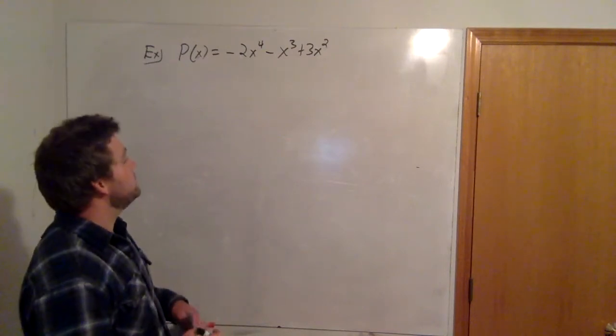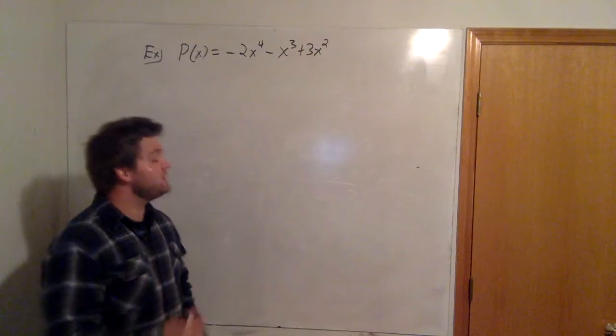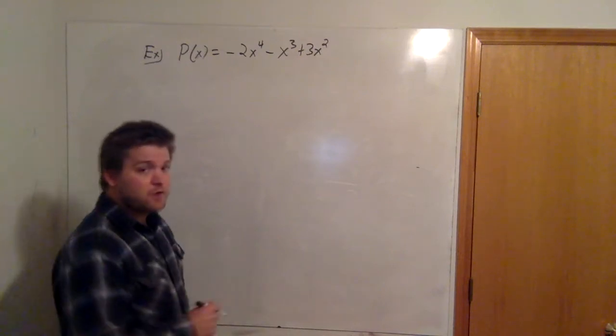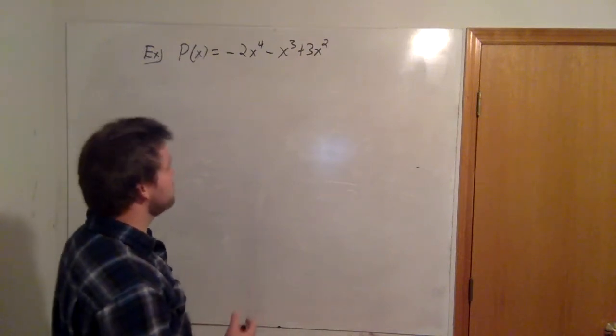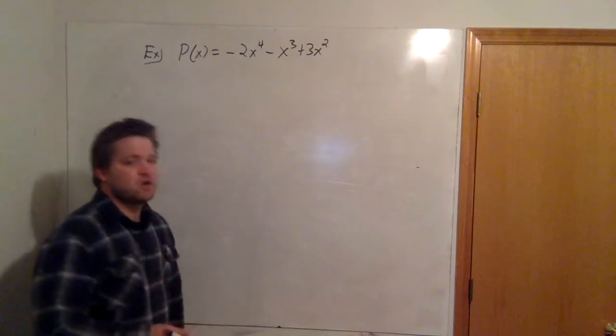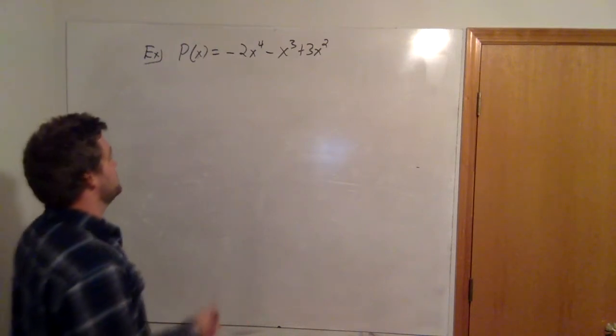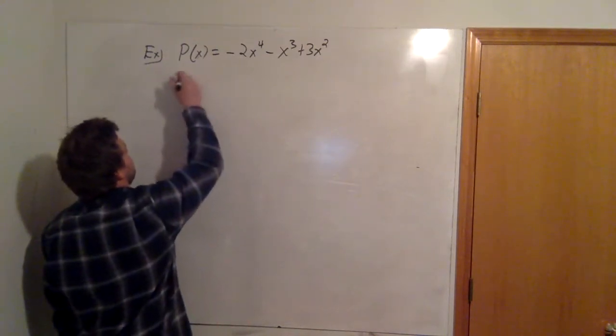One of the big things we need to find are its roots, and to find its roots, we need to first factor this polynomial. That's usually the first thing I'm always going to try to do. If the polynomial is not already factored for us, we're going to want to try to factor it. Okay, so let's first factor.